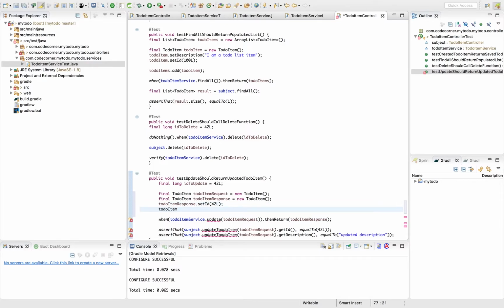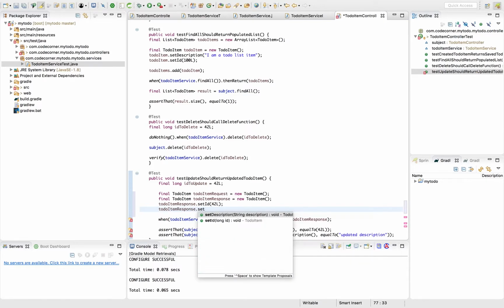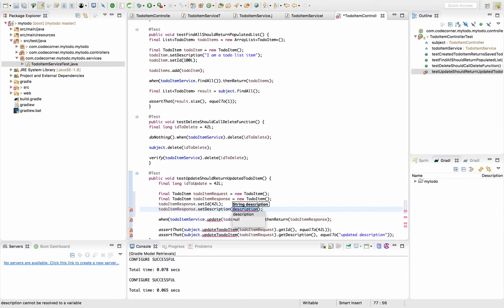But I know what's coming up in the next future stories here, so we're going to be doing a lot of refactoring. So I'm not too concerned about it right at this moment. So the response is going to be updated description. And that'll handle that.